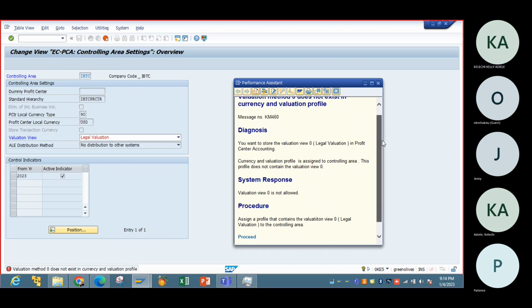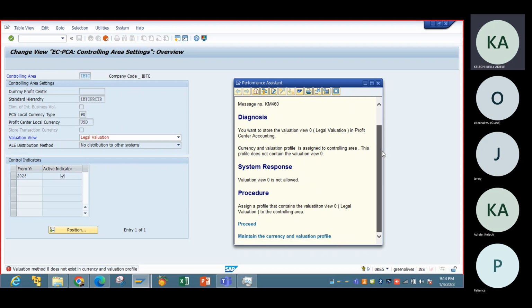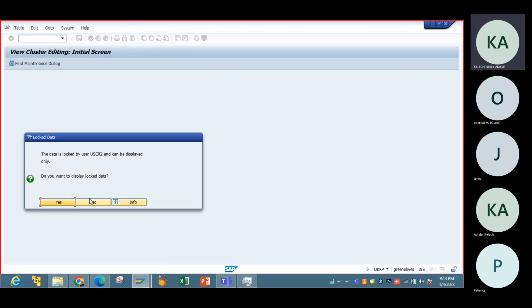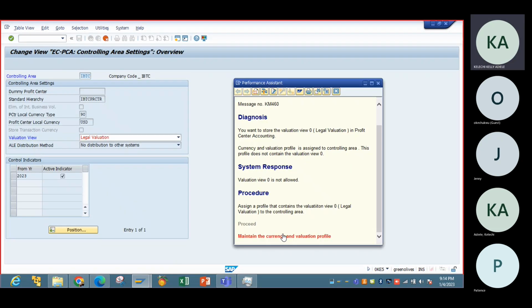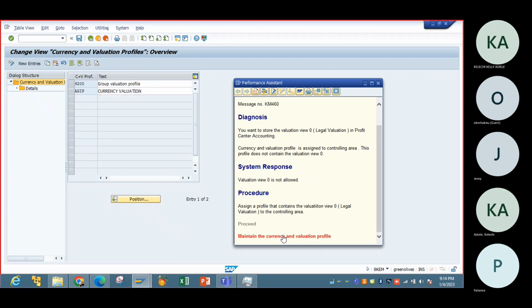The currency valuation that is assigned to country. This promise does not contain value. Oh, I see. This is also coming from my so-called transaction code. Okay, so let me check this.